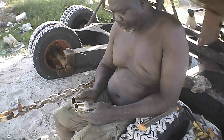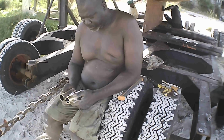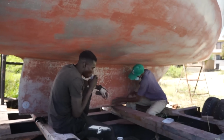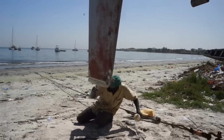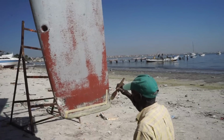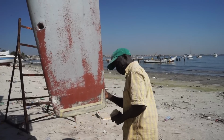He's gonna look into his buddies and see if he can find a 1.5 to 2 meter piece of stainless steel, 30 millimeters wide. And he said he can machine the threads for the propeller, machine all the other stuff that needs to be done, and it'll be brand new. And it wouldn't be that costly, I don't think. So it's amazing here in Africa. They just make things, you know. You just don't go out and order it, buy it off of Amazon or go to some store or whatever. And here they just make it.